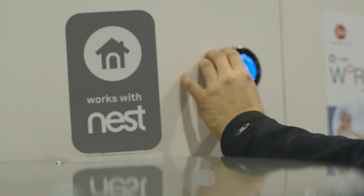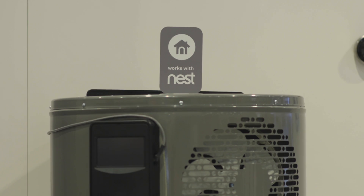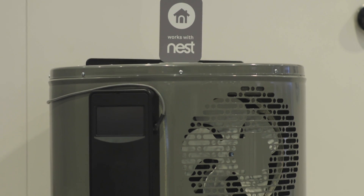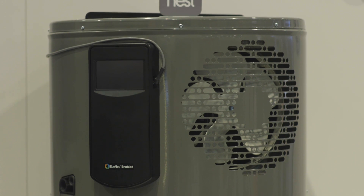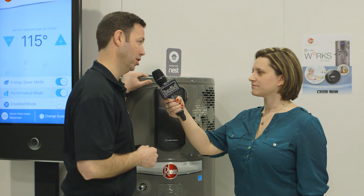This is a big deal — Rheem is unveiling a partnership with Nest. All my clients for years have been demanding Nest. I was frankly a little resistant to using them at first, but my clients demanded them — it really is a hot product. This water heater right here has a Cat5 connection, so now the water heater can talk to the Nest and the Nest can control the temperature on the water heater.